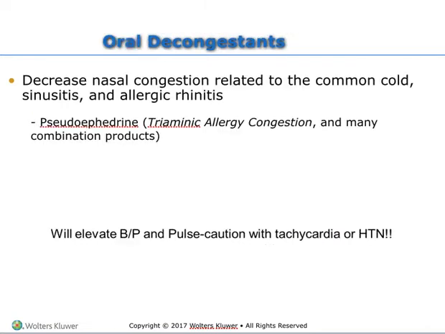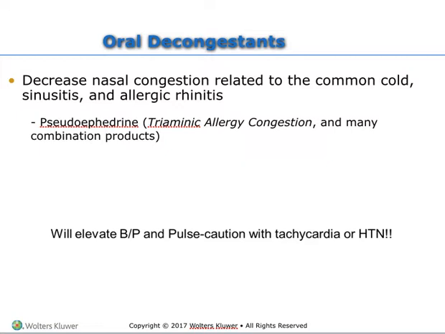And then oral decongestants are our next topic. The most common one is pseudoephedrine, very common over the counter. These will cause an elevated blood pressure and elevated pulse. So if your patient already has tachycardia or hypertension, you want to be very cautious. These should be limited to 1 week. Okay? Anything beyond that, you've got to check in with your doctor. And you want to be careful drinking caffeine when taking an oral decongestant because caffeine will increase restlessness and the risk for heart palpitations. What do these do? They shrink the nasal mucous membrane and decrease the nasal congestion. That helps promote drainage of the sinuses and improves airflow.